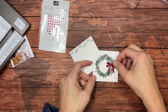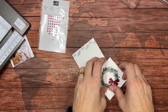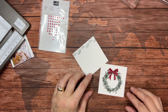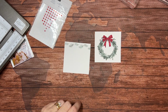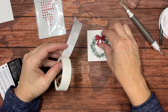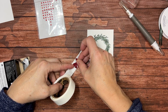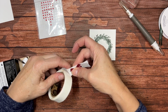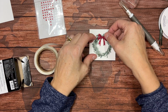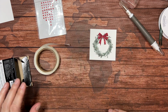We can decide if we want it on the side too. No, I think I like it on the bottom. Or we call that the top. Oh yes, that's what I like the most. I'm going to bring in our glue dots. Remember, when you're using glue dots, you don't want to pick the glue dot up with your hand. You want to just stick your item to it and then take it off so that you're not touching the glue dot. That will allow it to stay as sticky as possible. Look at that bow. That bow is so, so pretty.